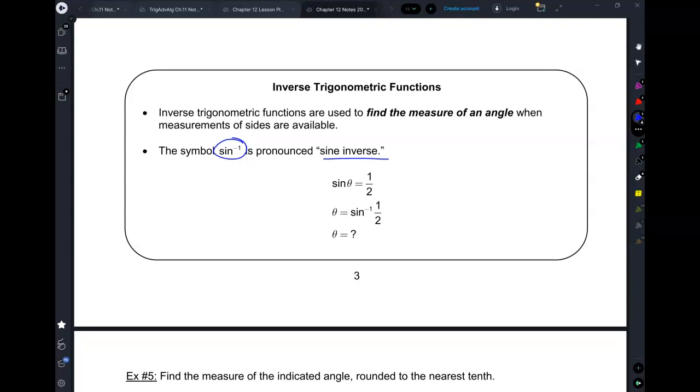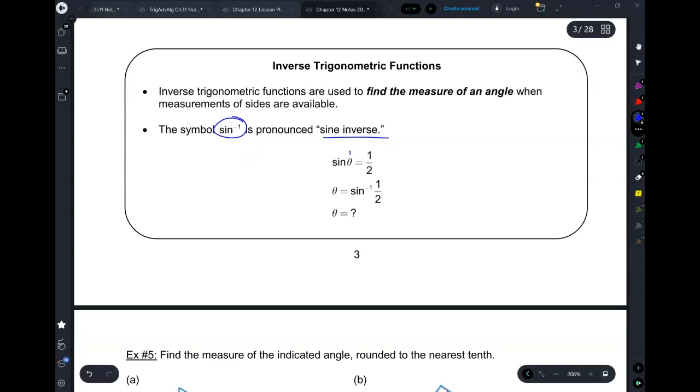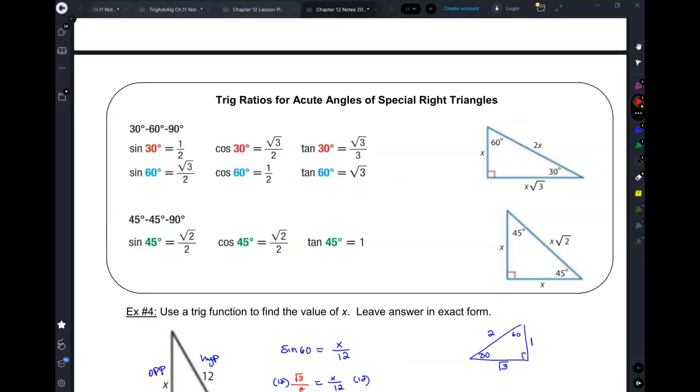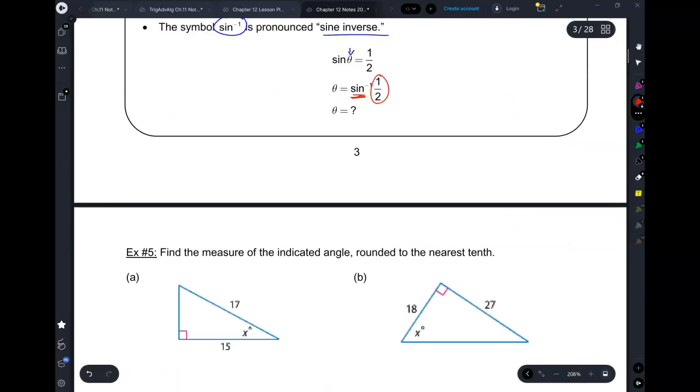No. Okay? So, suppose there is some mystery angle, the sine of which is 1/2. So sine of the angle is 1/2. What is that angle? Well, that angle theta is inverse sine of 1/2. And so now ask yourself, for which angle was sine equal to 1/2? If you go here, for which angle is sine equal to 1/2? 30 degrees. So that is 30 degrees.